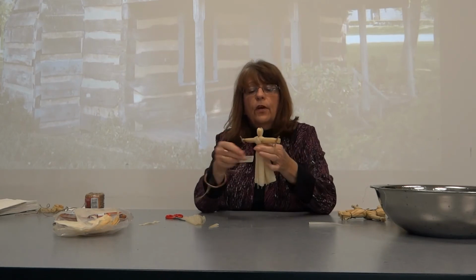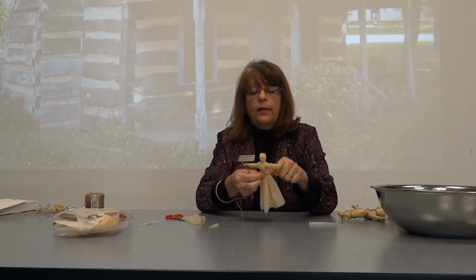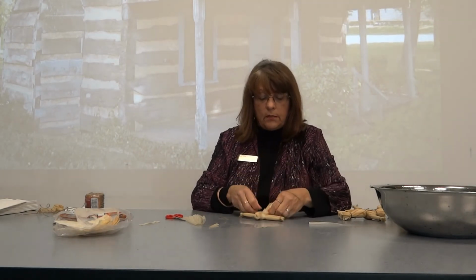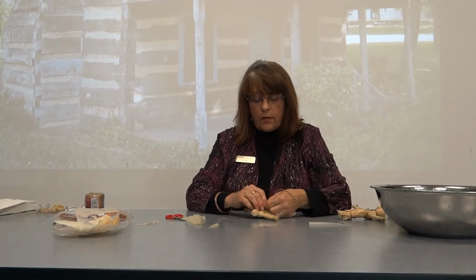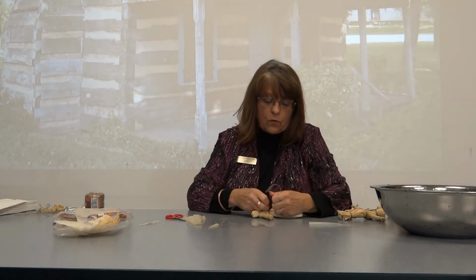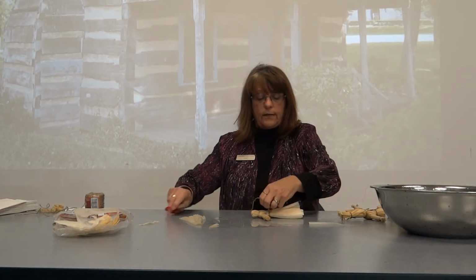Now, if this is the front, I'm going to put my knot in the back. So here we go. Another tight knot. And you know what? If you mess up, no big deal. You can make another one. Or just take those, untie the twine, and try again.